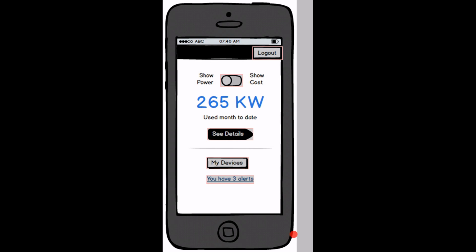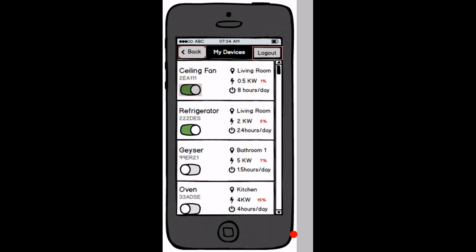The user can also choose to view details about their devices. This view enables the users to check the status of their devices for any problems as well as turn them on or off as necessary. So, for example, we see that the ceiling fan is turned on in this case, and let's say we were at work and forgot to switch it off while leaving home, then we can do so directly from the application.